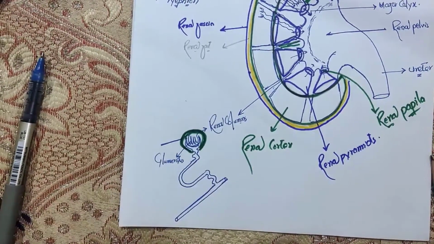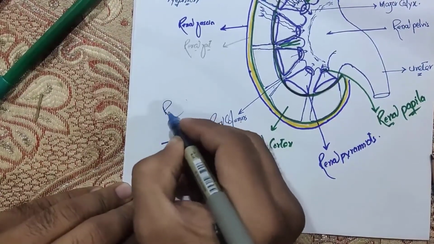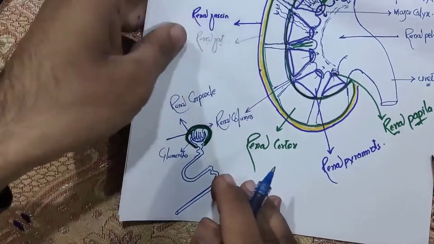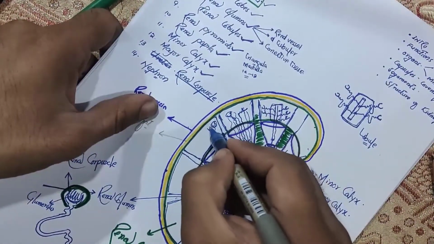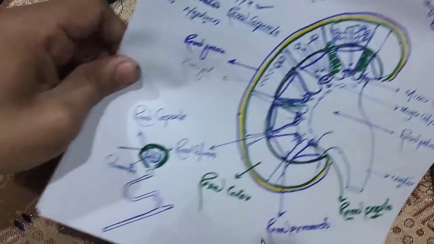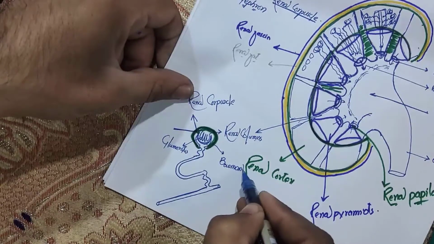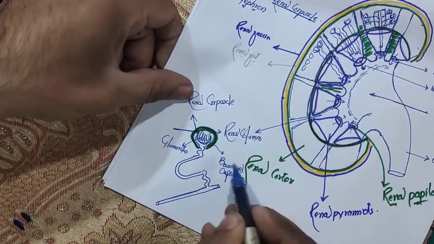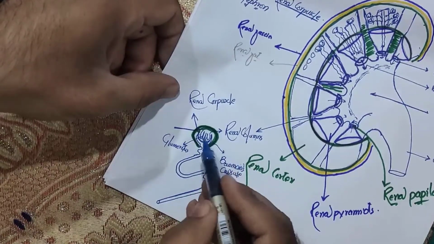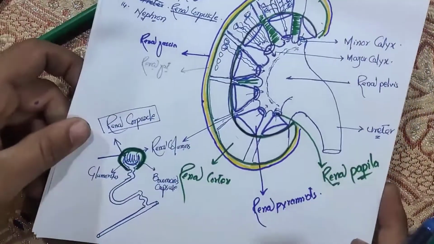surrounding it, right? So this bunch along this capsule is called the renal corpuscle. This is called renal corpuscle. So all these corpuscles are found where? They are found in the renal cortex. So corpuscles are there in the renal cortex. Clear, friends? Okay. And this capsule is called Bowman's capsule. Clear? So the Bowman's capsule along with the glomerulus, the filtrating unit of the nephron, all these three are called the renal corpuscle, and all these corpuscles are found here in the renal cortex.